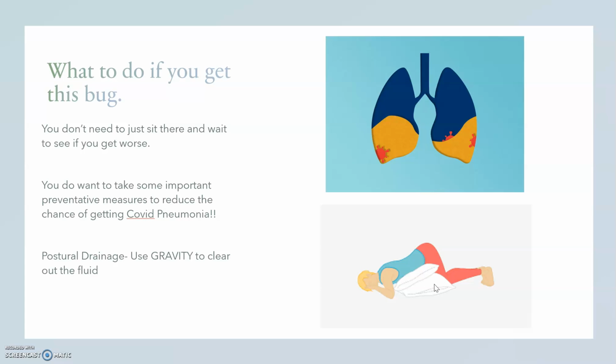Another way to increase oxygenation is, you've heard on the news, I'm sure, of them proning patients. You don't have to wait until you're in the ICU to do that. You can do that at home, even if you have a very mild case, because when you're laying on your back, you have blood pooling in the base of your lungs and the oxygen toward the top of your lungs, and you want to rotate so that you are on your belly, which we call prone position.